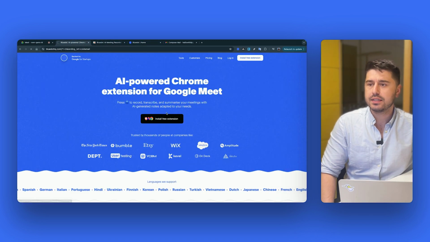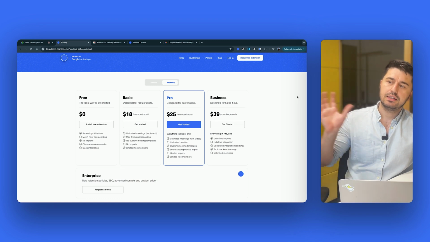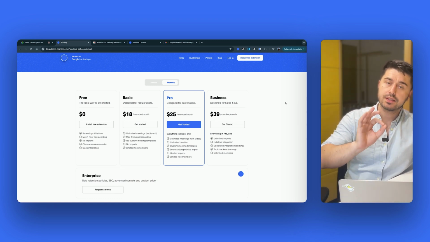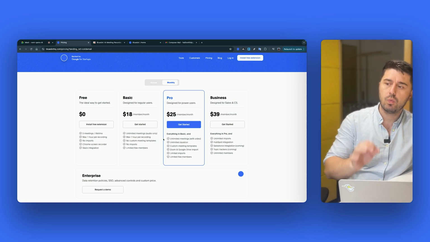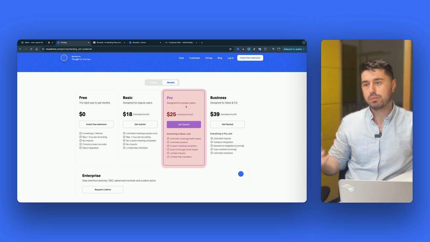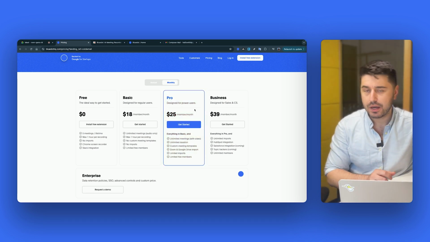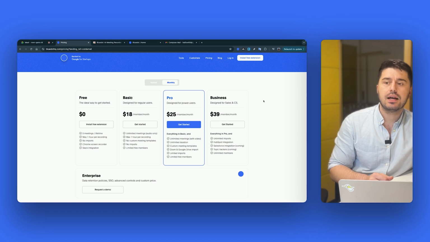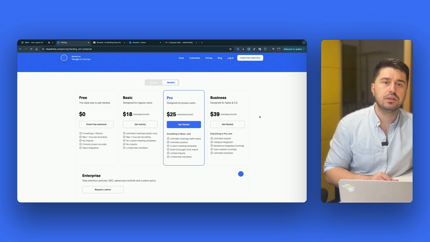Yeah, with regards to the pricing, I think it can be interesting as well. So if we go to the pricing, Bluedot has 3 tiers. Basic, basically it's unlimited meetings, audio only. That's important. For $18, it's only audio and maximum 1 hour per recording. But for Pro, for example, you get unlimited everything for $25 per month, so cheaper than with Fireflies. And Business. Business allows you to integrate with HubSpot, and right now we're working on Salesforce. So this is for people who need it for sales.